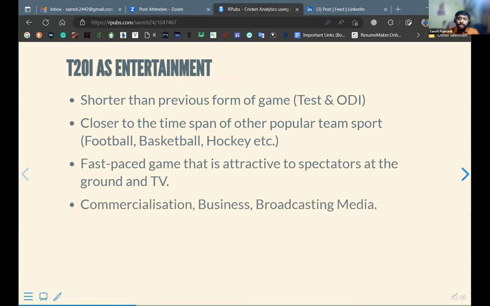In addition to this, T20 cricket has also had a significant impact on the commercial aspect of the game. It attracts more sponsorship and investment, and has created new revenue streams, with some new visions for the cricket boards and franchise teams of respective countries as a form of domestic T20 league. For India, we have the IPL, Indian Premier League. For West Indies, we have the Caribbean Premier League. For South Africa, we have the CSA T20 League. So there are many other world T20 leagues being played today.